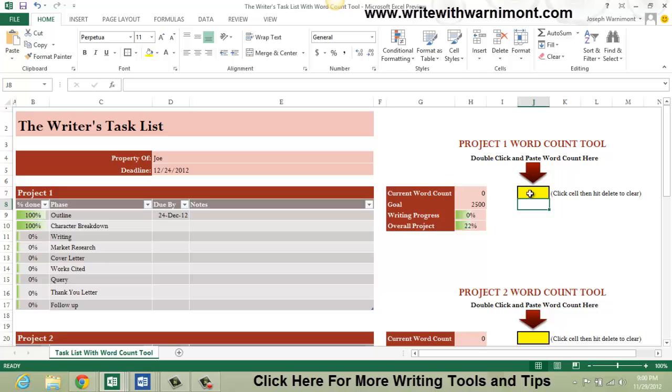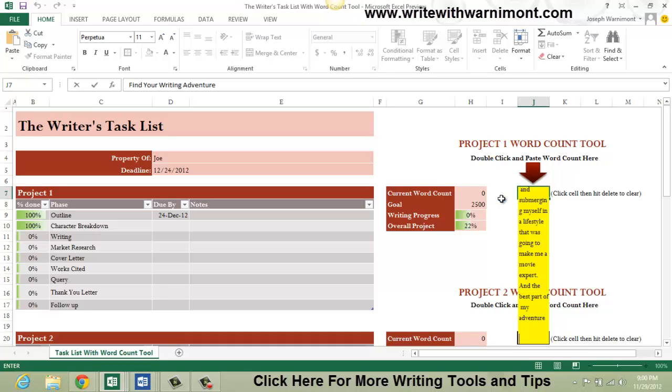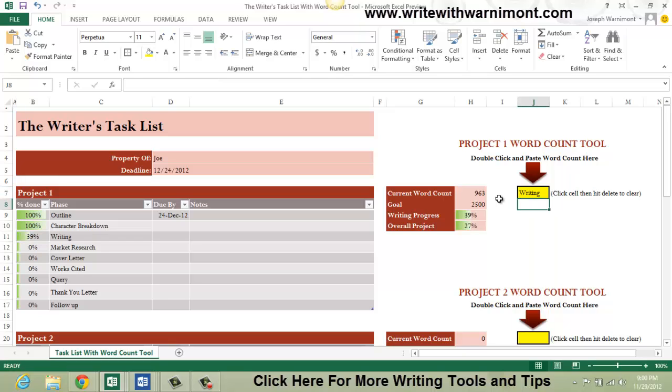What you want to do is double click, because if you just single click, it won't be able to count the words. So you want to double click so you can see the cursor flashing just like that. And you can do Control V, or you can right click and paste. I just did Control V, and then you hit enter, and then that will calculate your current word count right here. So you can see there's a formula in there that's going to calculate your word count, and then you can also type in your goal. So maybe we had a 3,000 word goal. So you'll edit that yourself.